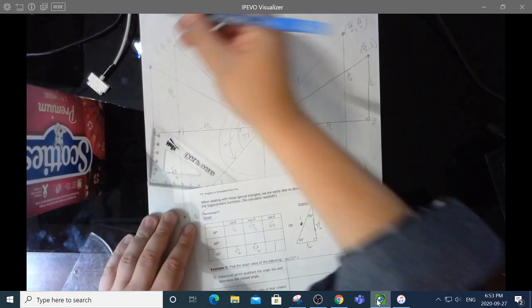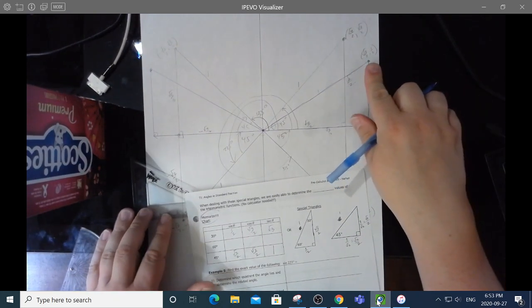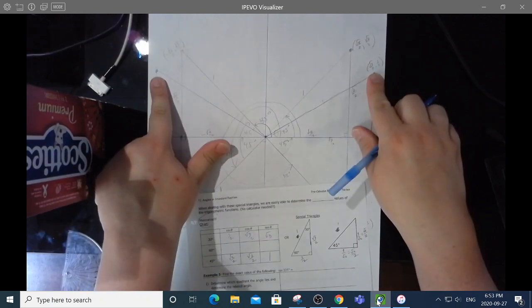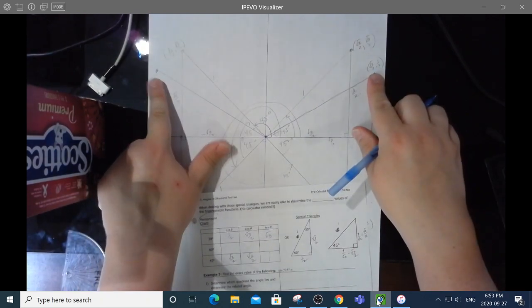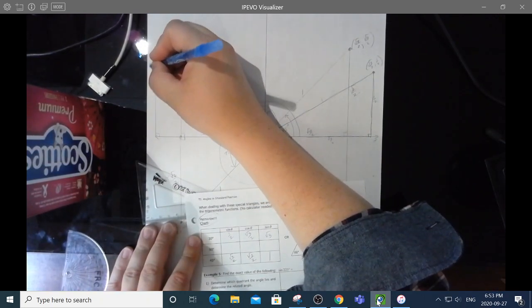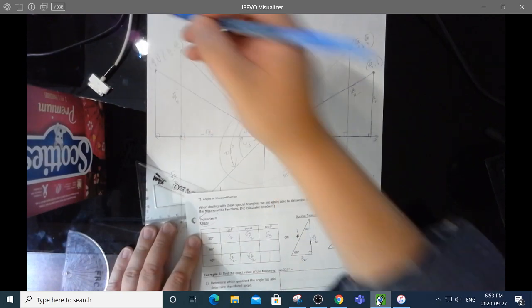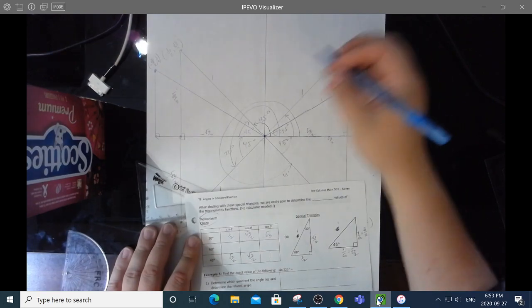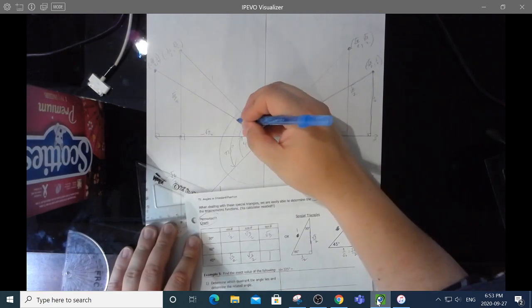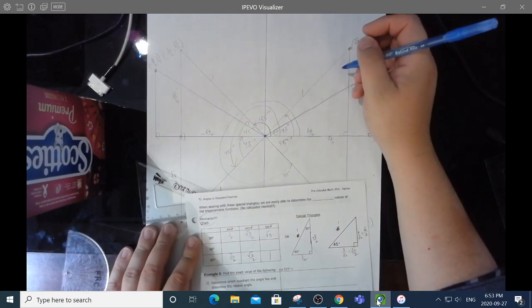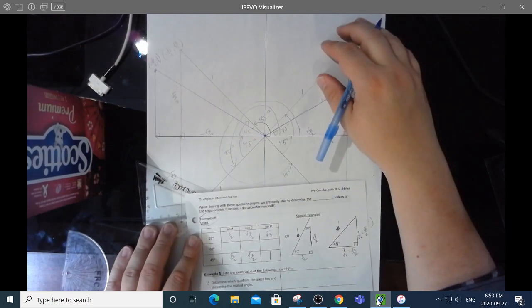And the point here would be, okay, now take a look. If the coordinates there are root 3 over 2 and 1/2, then the coordinates here have to be, well, the x is negative, but the y is still positive because you're still going up. Okay, and now, how big is the angle from there to there? Well, if I went another 30 degrees, it'd be 180, so that's 150. Okay, so that's important to understand.